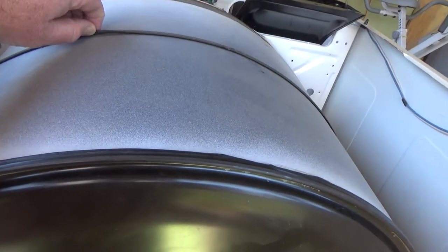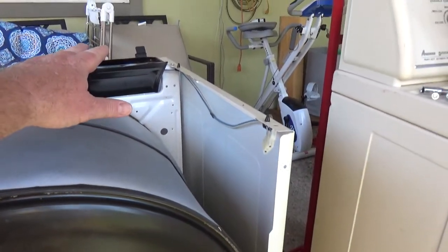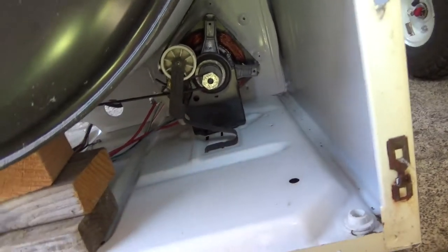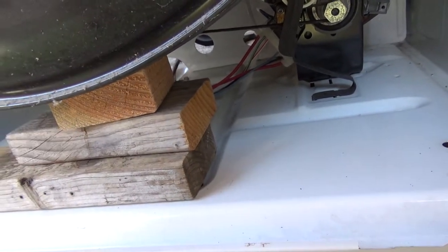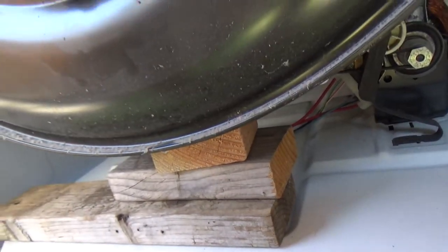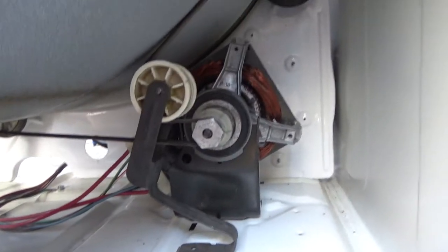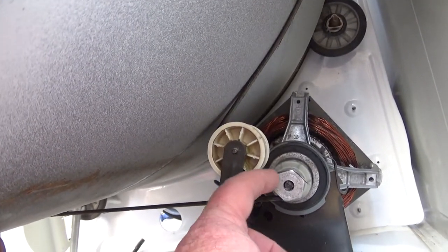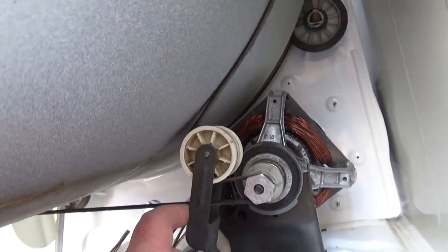On this model dryer, the rib side of the belt faces the drum. Basically all dryers where the vent screens come out the top are pretty much Whirlpools — your Maytags are the same design. Also, three 2x4s stacked are a pretty good height to support your drum while you're working on the belt, freeing up both hands. The belt comes down, the rib side faces the drum, then goes around the shaft.